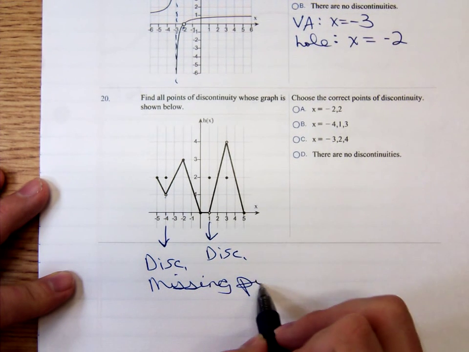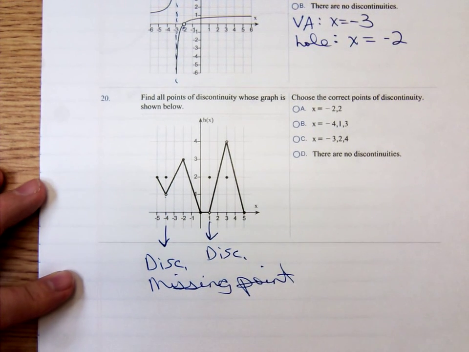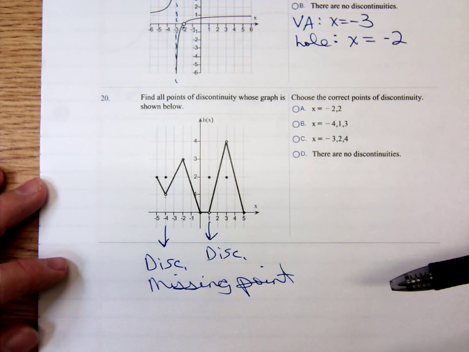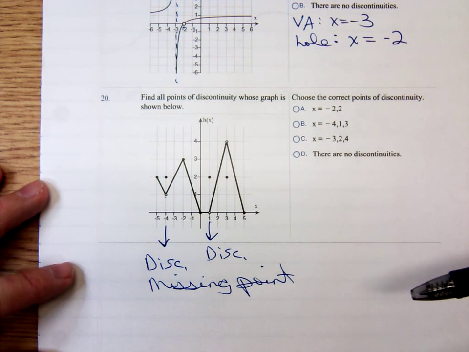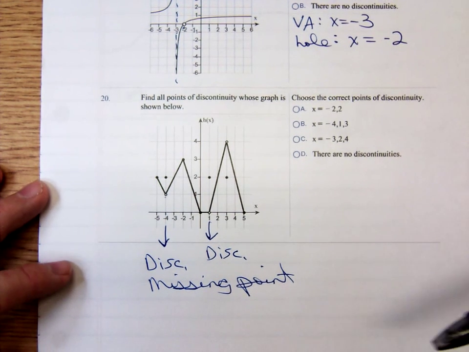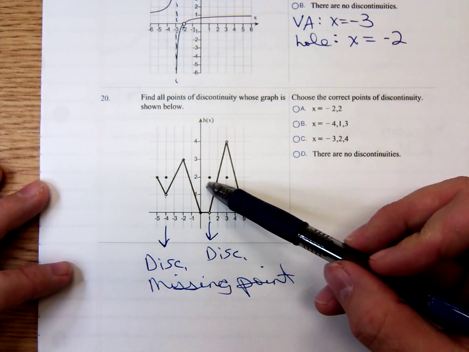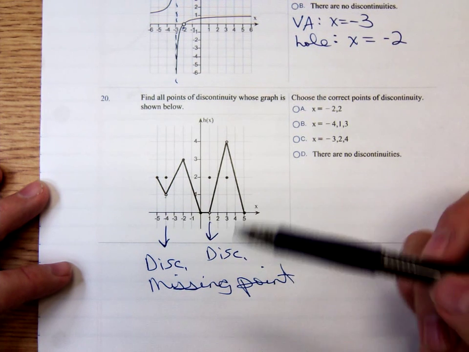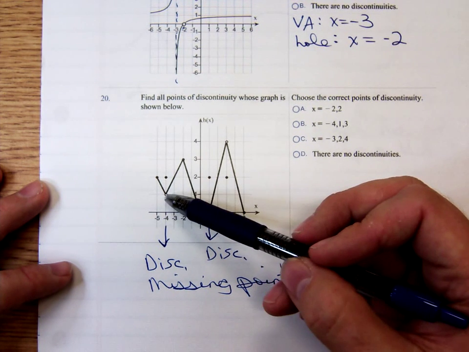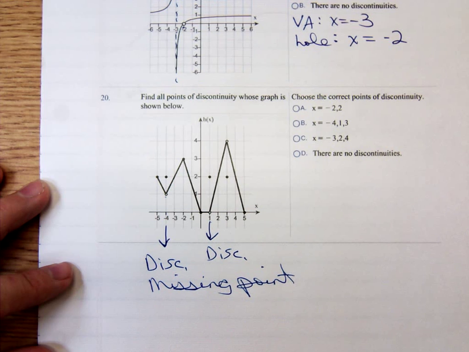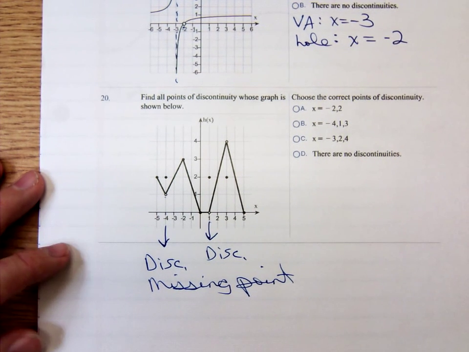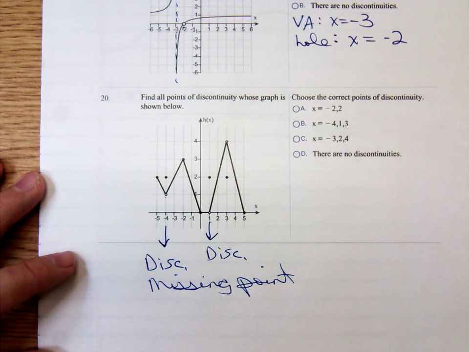It's a missing point. And discontinuities of this type are frequently referred to as removable discontinuities because we could remove it. If we could change the function, you see that little dot there? We could pick that dot up, move it down, fill in the hole. Do y'all see any other points of discontinuity? You see another one?